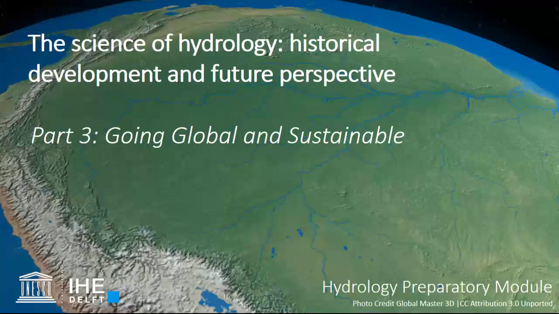The concept of sustainable development also received its first major international recognition in 1972 at the UN Conference on Human Environment held in Stockholm. This global perspective and focus on sustainability would greatly influence the development of hydrology over the next 50 years, bringing us to where we are today.